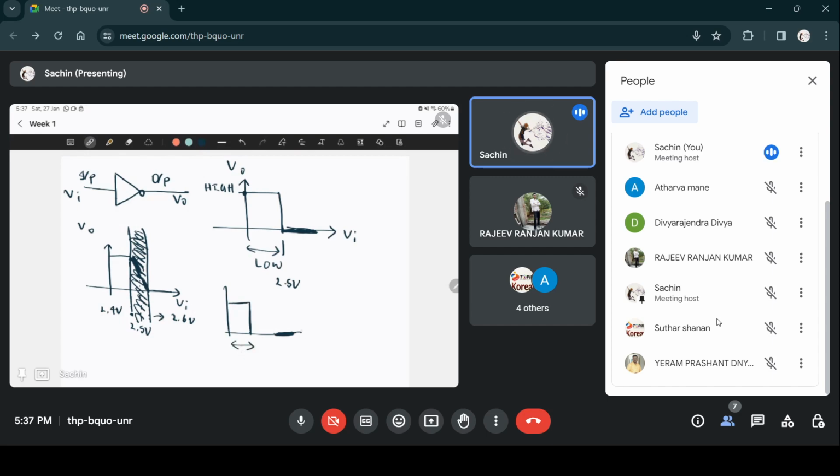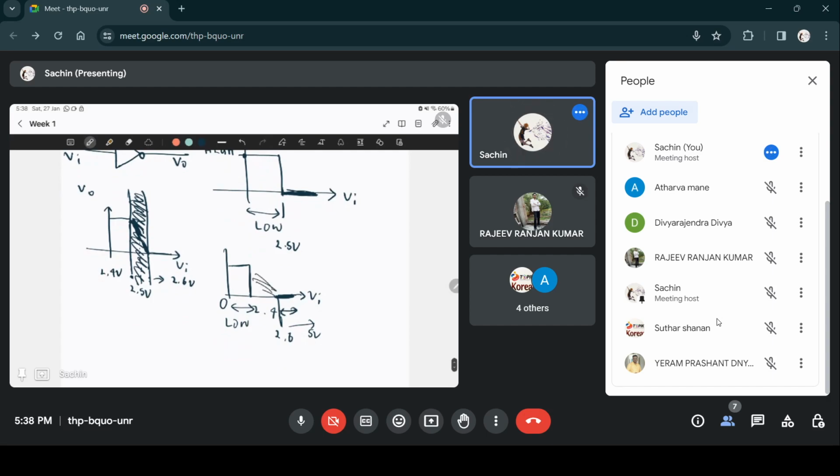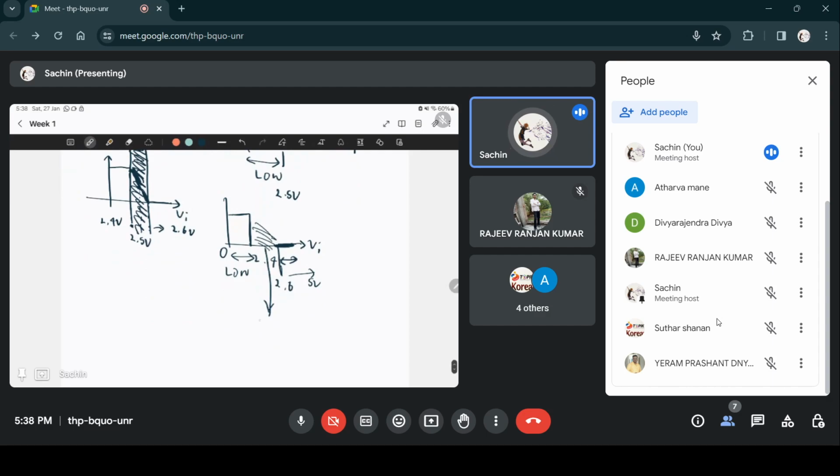So all these input values between 0 to 2.4, you consider it as a low value, and all these input values between 2.6 and whatever up to 5 volts, you will consider it as high. So this is what you work with in real life, and you try to ignore the parts in between. Suppose some circuit actually goes to this input value. Suppose someone deliberately gives 2.5 volts, then the circuit that you design might not work as intended, but it's okay. You are saying that I won't give 2.5 volts ever.